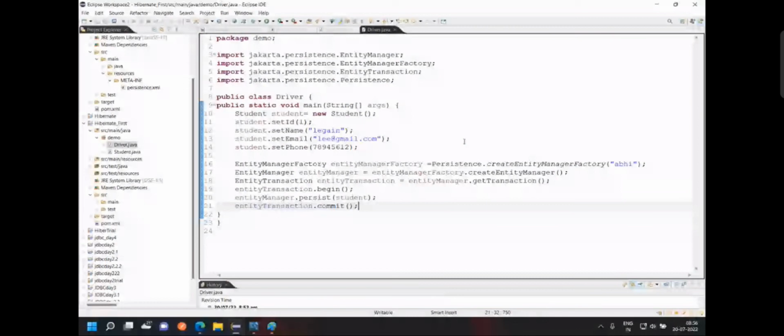And entity transaction: we will need entity transaction when we are changing any data, like adding, deleting, or updating data inside our database.